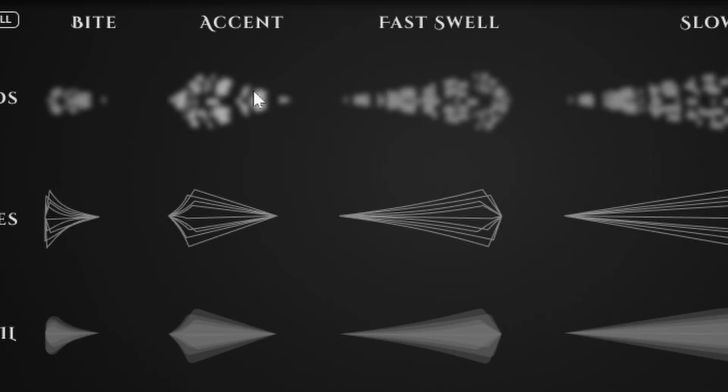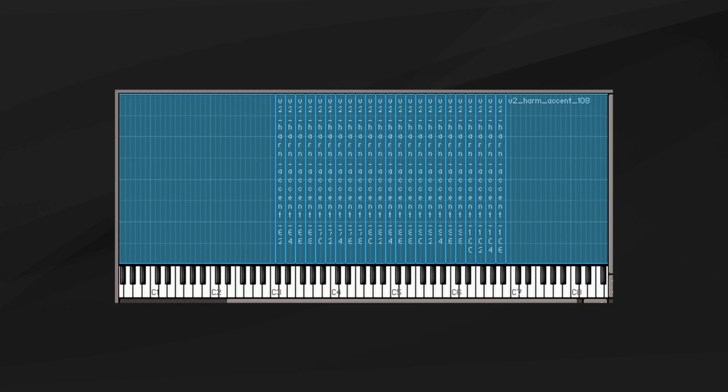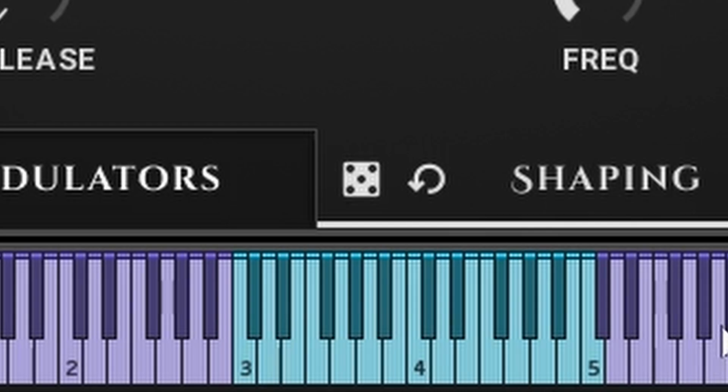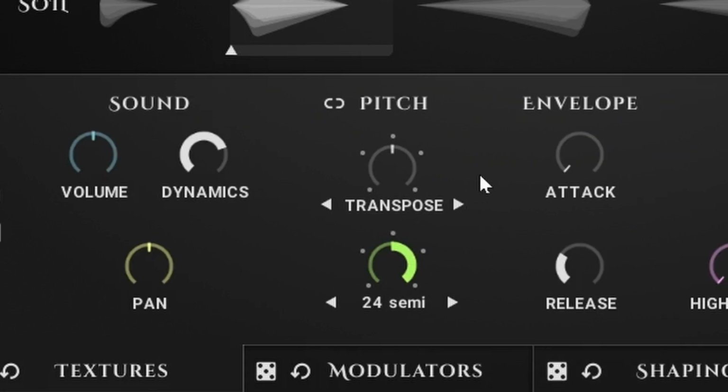For example, if you use the clouds accent, the blue keys go from C3 to C7. Outside of that, in the purple range, it is just playing the C3 or C7 samples at different pitches. If you use the soil accent, the blue keys go from C1 to C5. But now if you turn on the clouds accent too, the blue keys will cover the range that the two textures have in common, which is C3 to C5. Of course, if you've adjusted the tune knob on any textures, some stretching will happen no matter what.